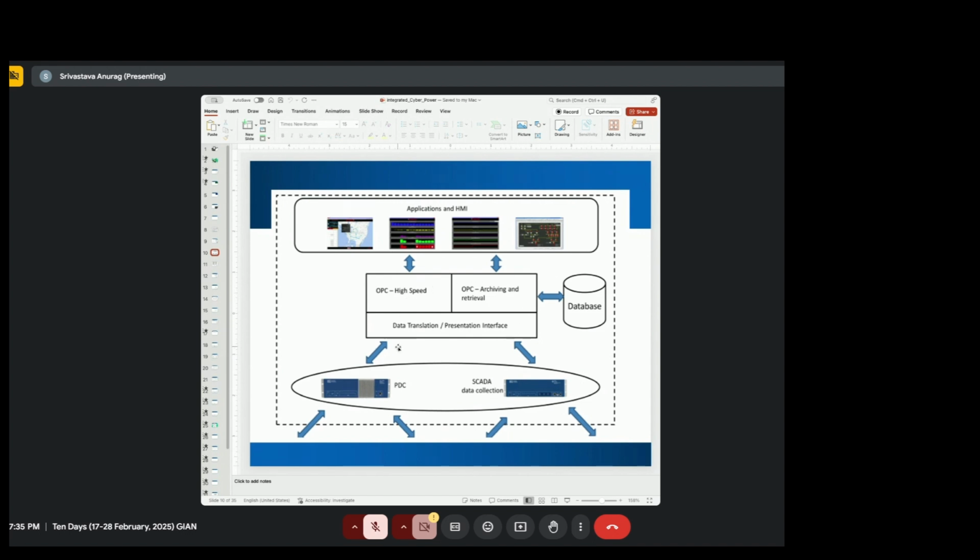And then we wanted to deliver this data to your application HMI, which is running in the control room. So we used the OPC protocol to do that, and all this data translation needs to be done so that it can understand the OPC input, and your application can understand the OPC output. And then there has to be some database for archival so that we can analyze the data later.